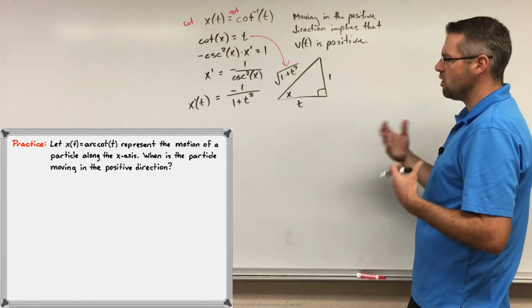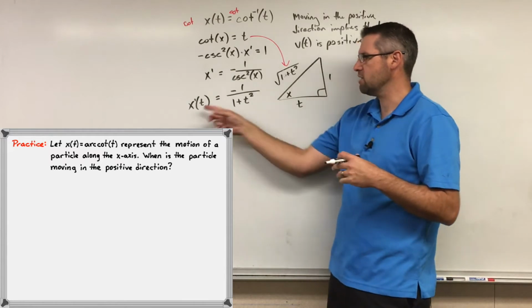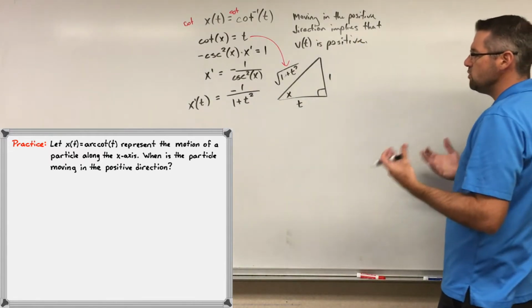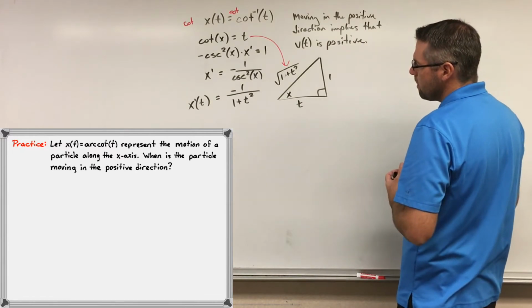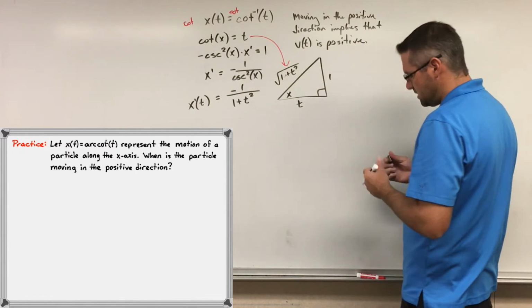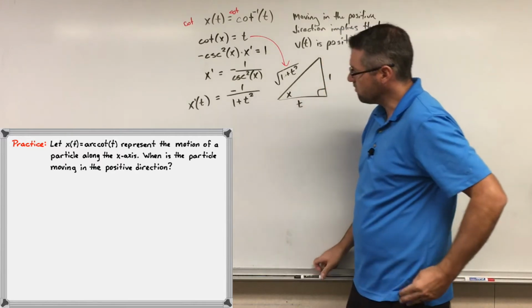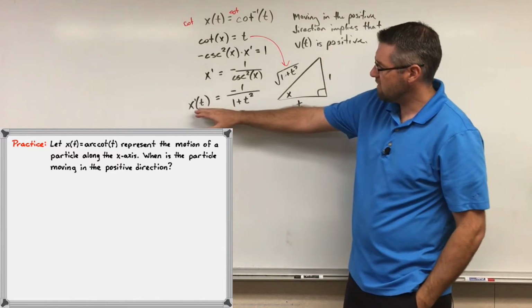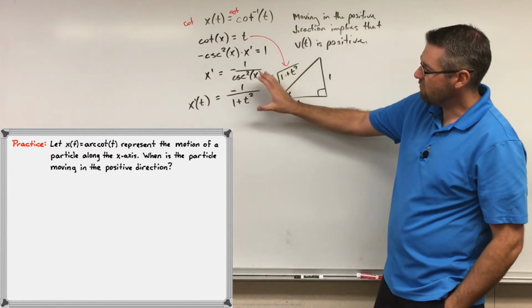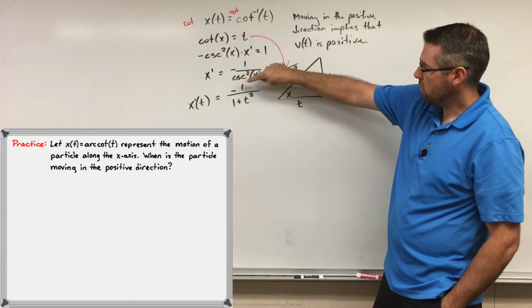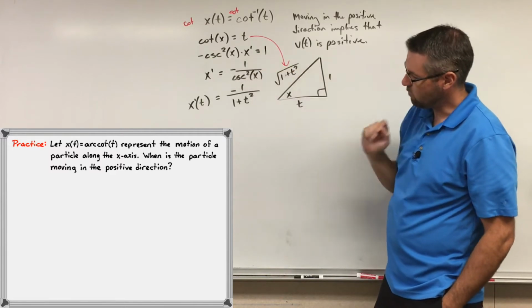So we would normally go through this big long process, setting the derivative equal to 0 and checking signs. I guess we could do that, but you're going to find that this particular problem can be thought through just mentally. When does the derivative equal 0? Well, it will never equal 0 because the numerator is not 0. Okay, so we don't have to worry about that.